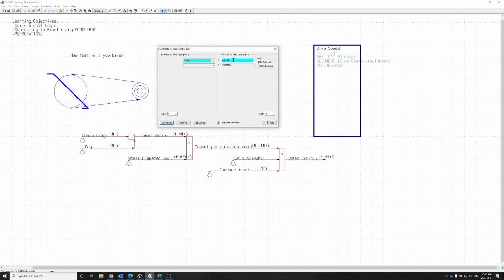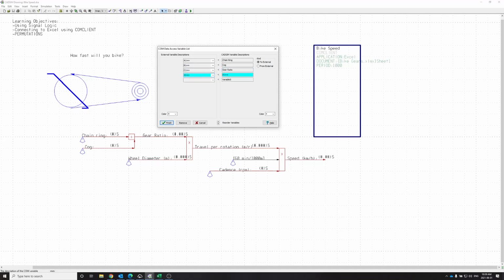And so this first guy, I am going to be calling the chain ring. This guy is going to be my cell B1 plus plus. I want to call that guy the cog. C1 plus plus will be my gear ratio.